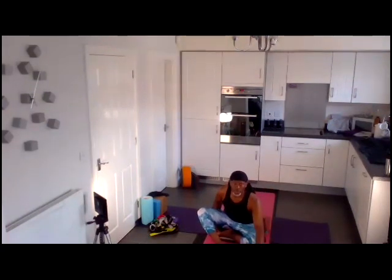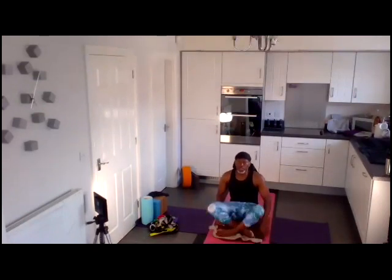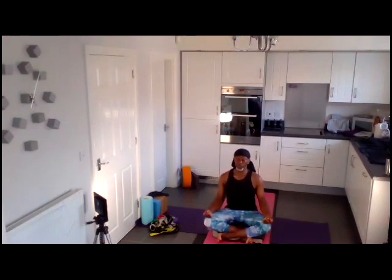So coming into a seated position, sitting in a way that is comfortable for you to sit. Align back of skull with sacrum and bring your arms onto your thighs. Activate your feet, spreading toes. Close your eyes and feel as if you've stepped into your own space, your sanctuary. Feel as if you've stepped into a safe space.